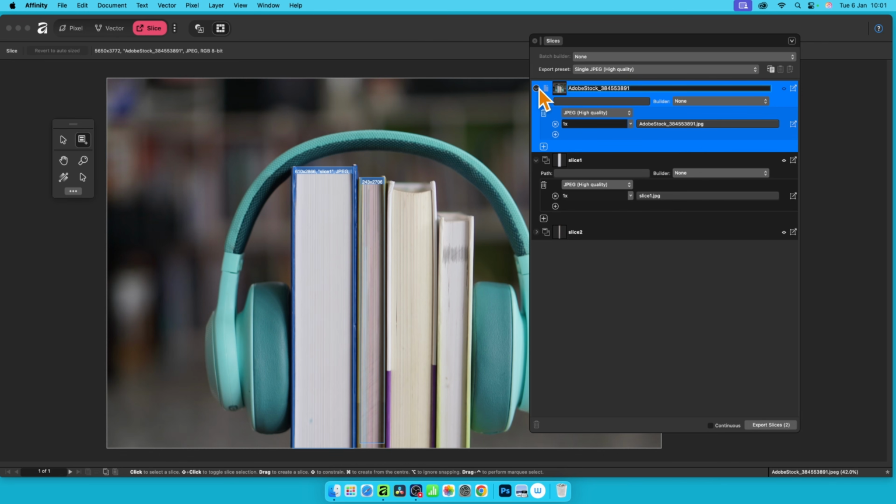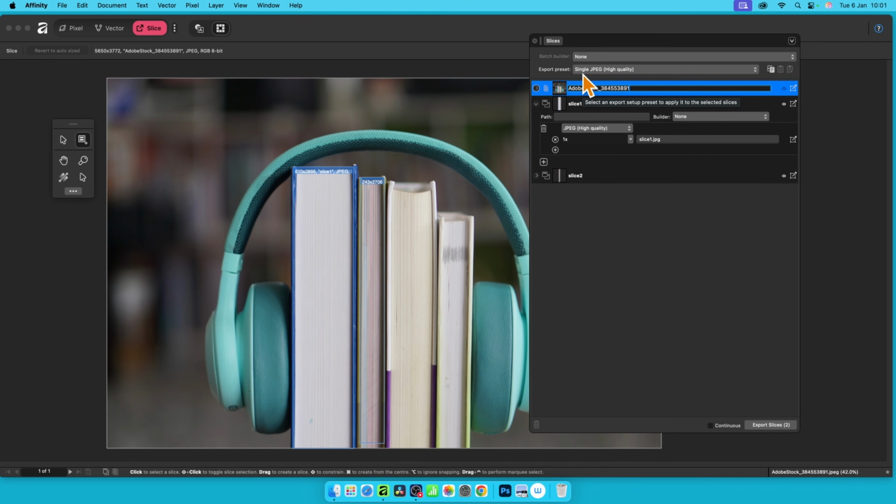You don't need it. You don't need to do it at all, and if you don't want it, you can turn it on or off by just going here. There's a little eye over the side, and that is for all the sizes. So if you don't want them, you can always just click there. So the complete document doesn't need to be exported as well, but you might want that. That option is available in this case.